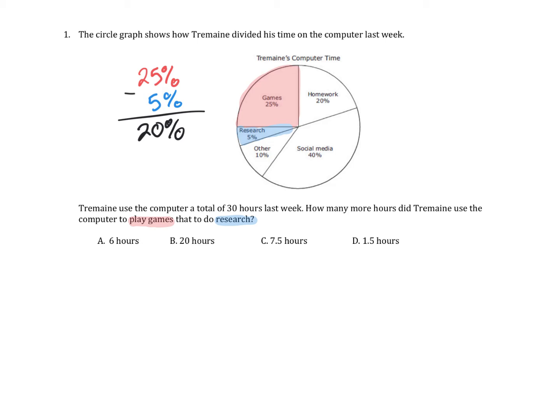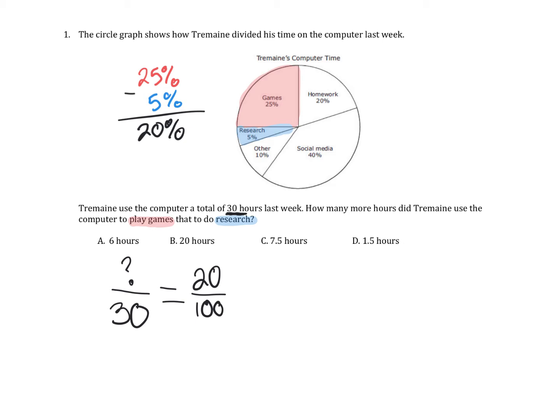Now we're going to use our proportion that we have learned to use. So we put two blank fractions equal to each other. We're going to have our percent on the right side, so we have 20% over 100%. And then our total would be right here in our problem, 30 hours. That goes on the bottom left. Our question mark or X can go in the top left.